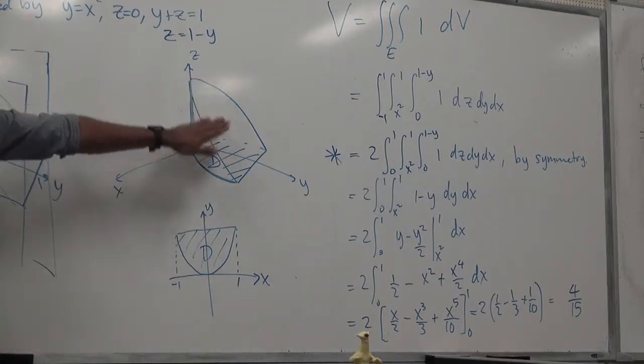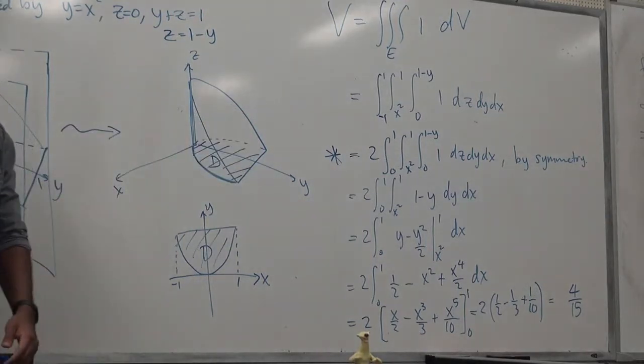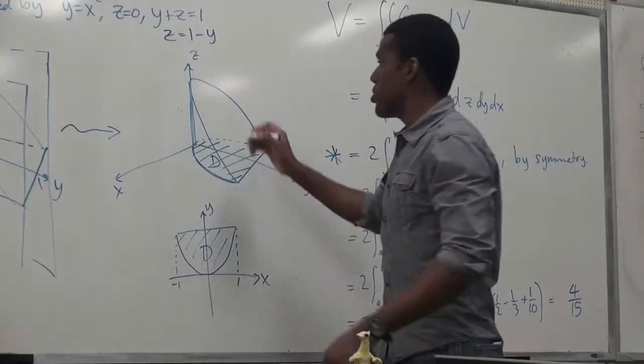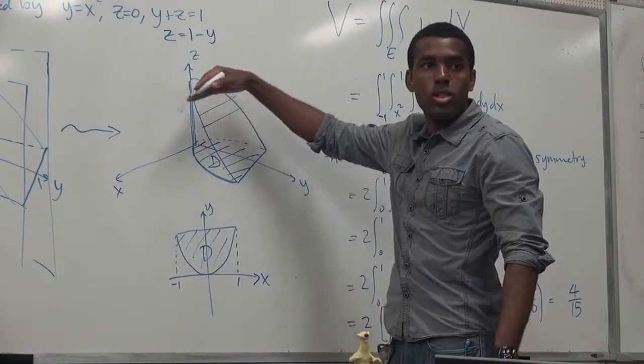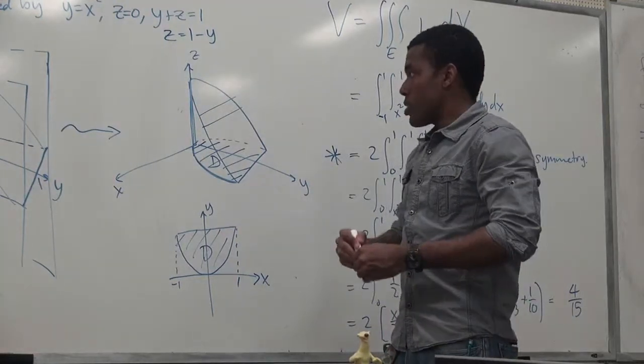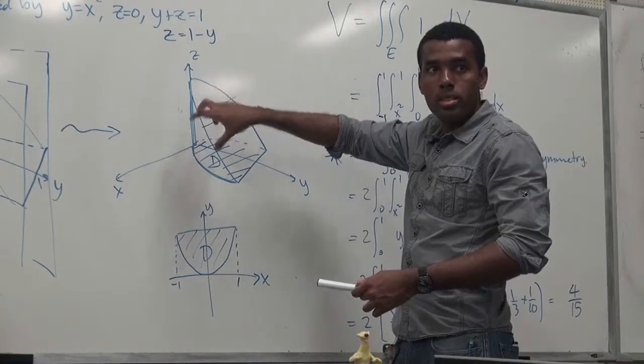Yeah, if this thing changed in the x direction, that would be bad. Right, but notice that as long as you're moving horizontally, all these cross sections here, you're at the same height the whole time. So if this thing was turned that way, you couldn't double up on the x.